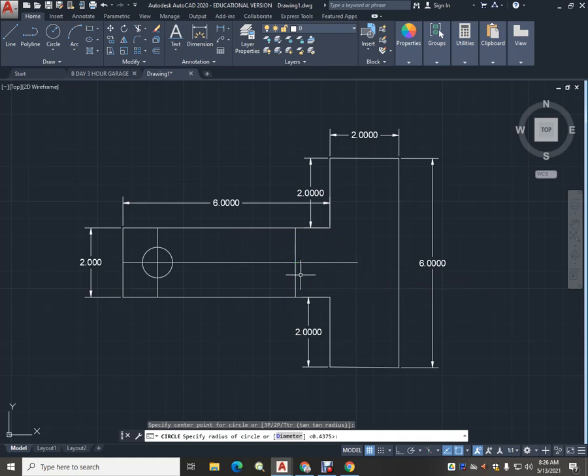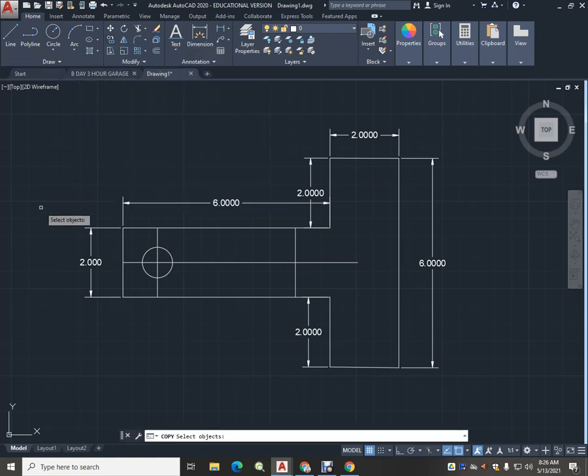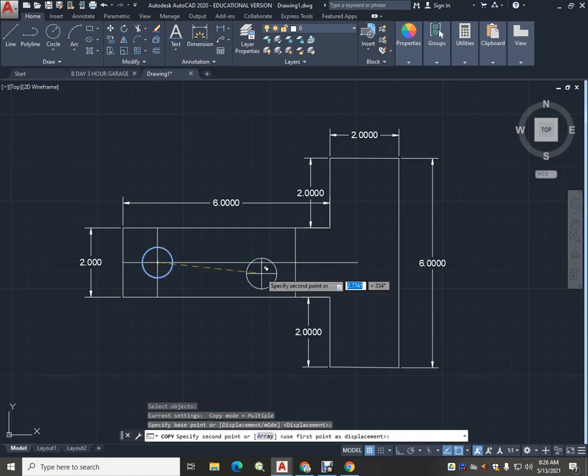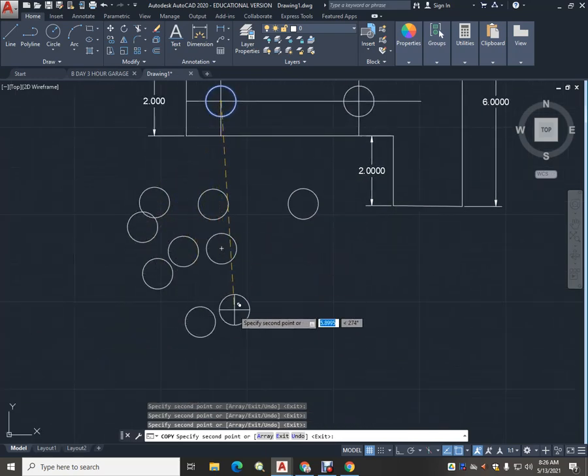Well, let me do something. Rather than making a new circle, let's add a little command here now. We know that we need to make this same circle over here. We can do it one of 2 ways. We can redo the circle, or we can use a copy command. The copy command is here at the top. Let's copy this circle rather than making a new circle. So I select the circle, I hit enter, and I'll grab the center and move it over here. So I can put this on a part as many times as I want.